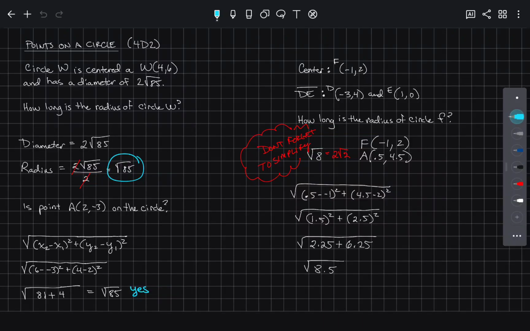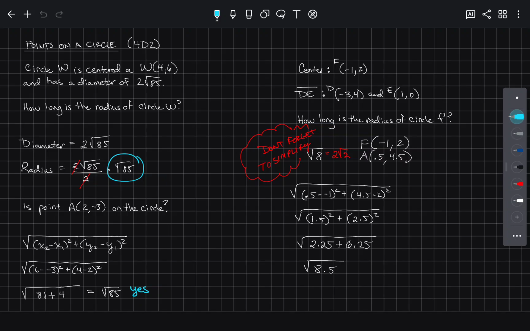So this seems like a very strange process, to be honest. You're always going to have a center point for a circle, and then you're always going to be given a distance for a radius. How long is the radius? What are the coordinates of the radius from the center point? Does a point given lie on the circle? If it doesn't, then no. If it does, then yes, it does. And we can do that by measuring the distance from the center to the outside of the circle.